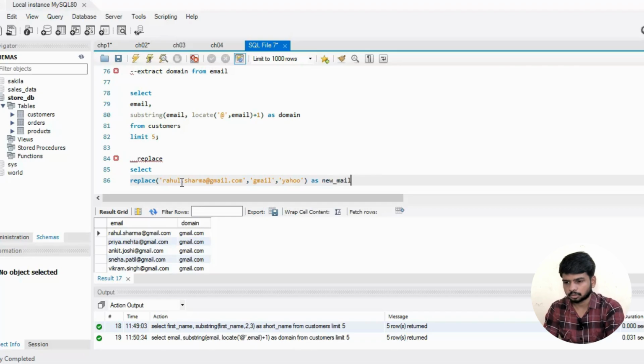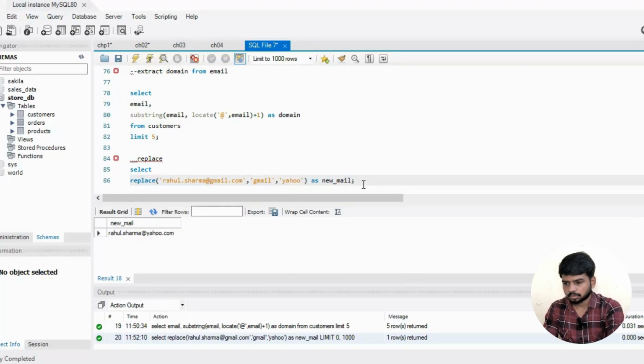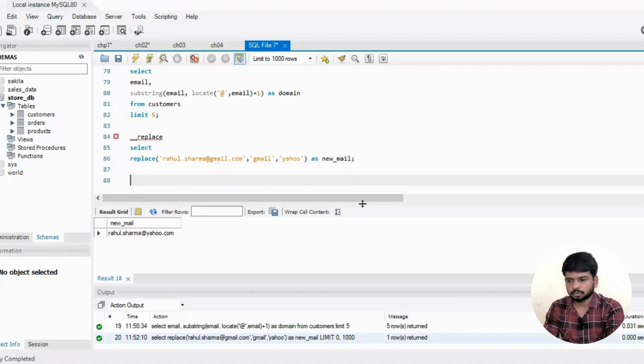No need to replace .com. So it will replace gmail with yahoo here. If you run this, you will get rahul.sharma@yahoo.com. So it replaced the particular text which we specified, which was gmail to yahoo. So it is done. If you need to replace in a whole column, it can be done as well.